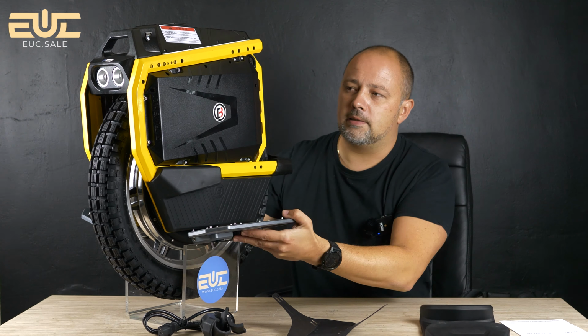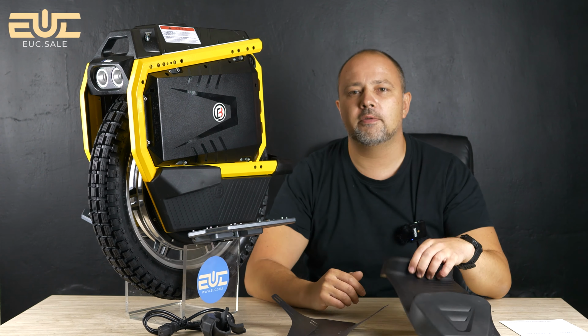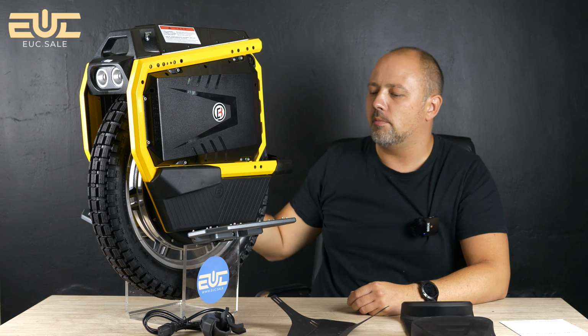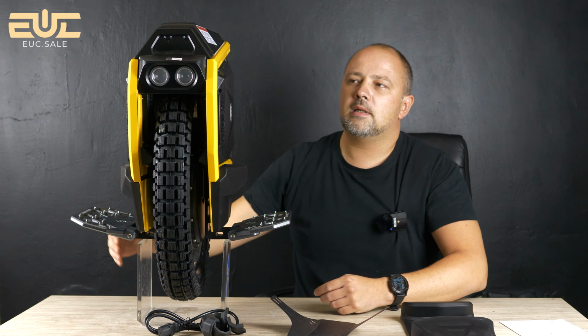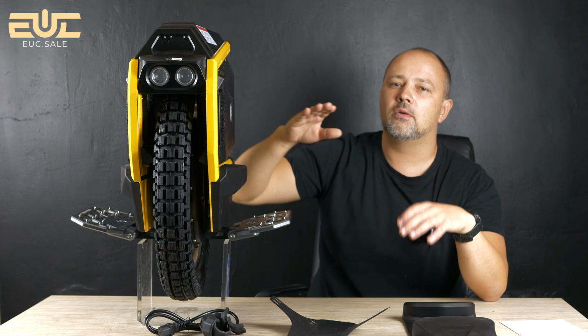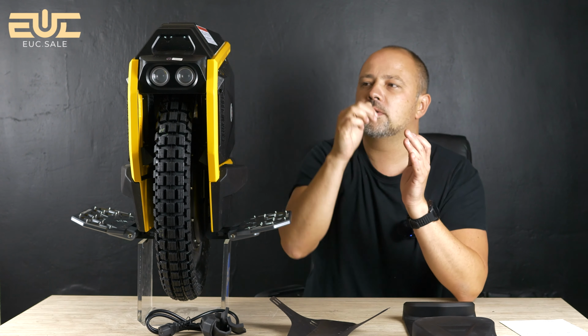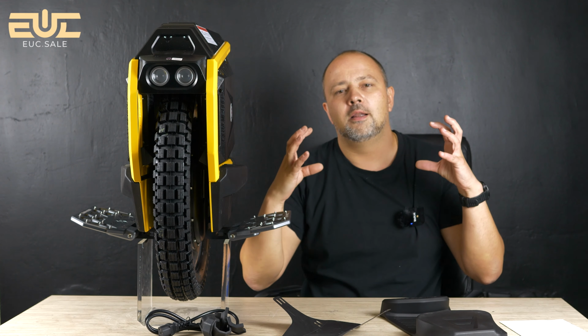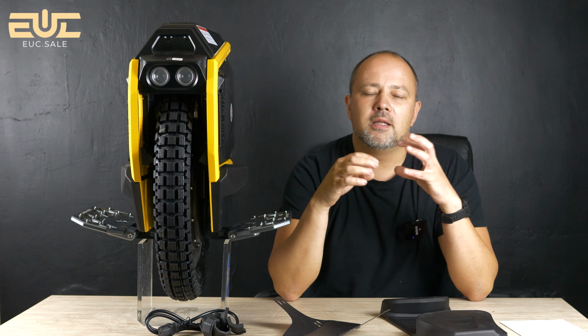Okay, next one, the part about the pads. Riding with all the original pads we have from the box is not comfortable, because of this border here. And if you remember the old generation MSP, MSX, we also had the same problem with very small pads that were not so elastic, and also we had this border, so when you push that wheel and start riding aggressively, cornering and so on, your legs and your bones are always pushing against this one border, and this does not help, and still you push it. After one day of riding, on the second day I was not able to ride that wheel, because my legs were already in pain in that place.